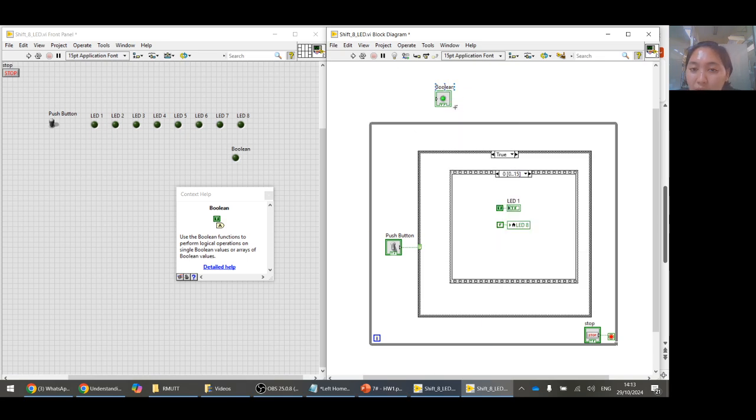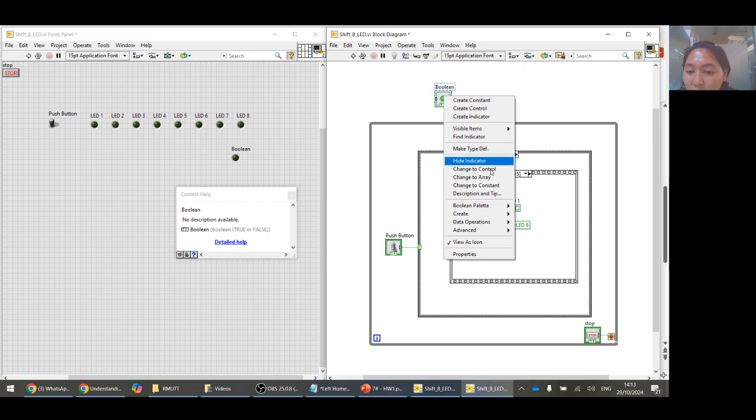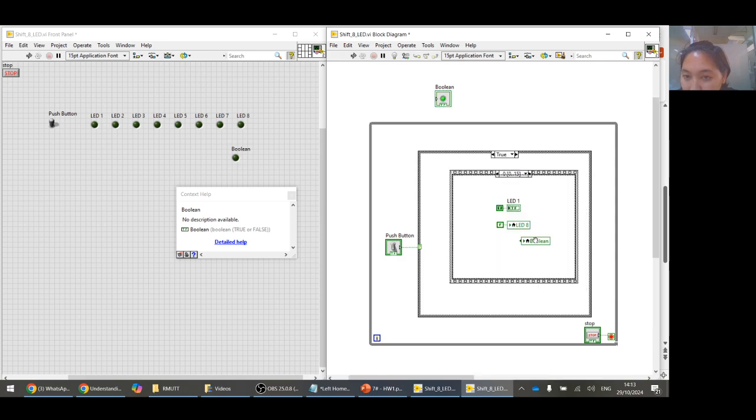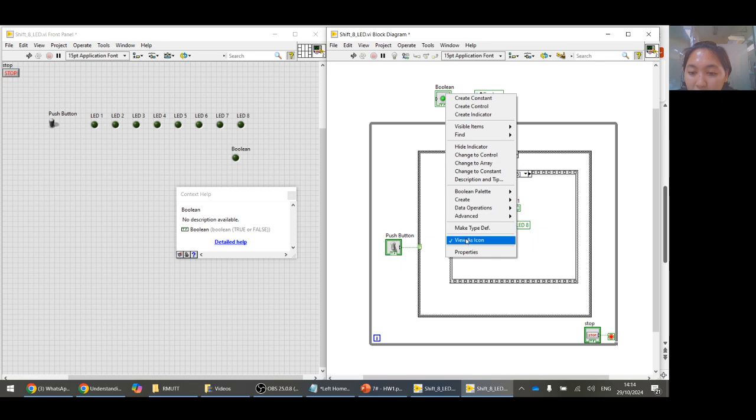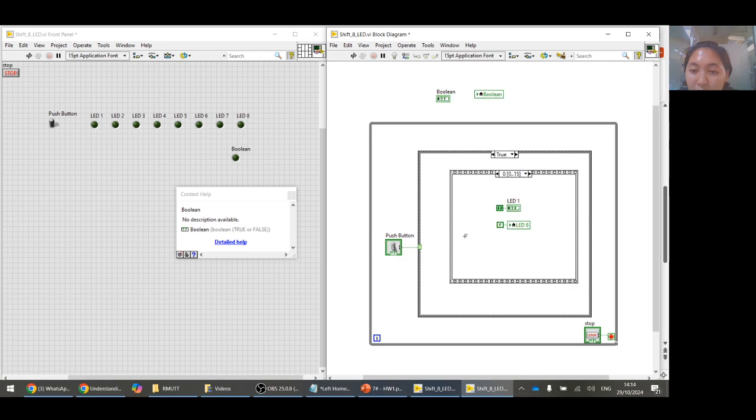And then in the block diagram we can see the Boolean icon in here, and then the icon is like this because we will use this icon to control the LED, and then after that we have to make this icon into QS icon, like this.